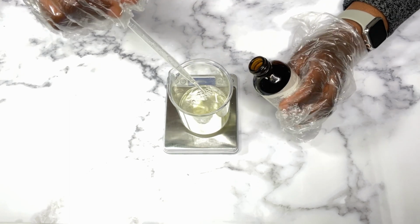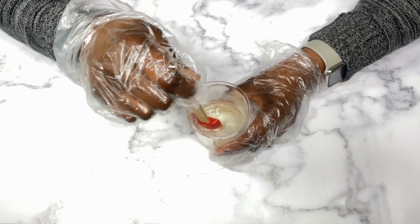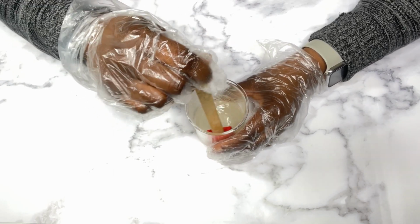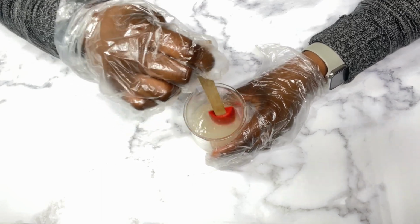So after adding this in, I'm just going to mix this with my surfactant carefully so that way I don't activate too much lather. Decyl glucoside is able to emulsify a small amount of oil.